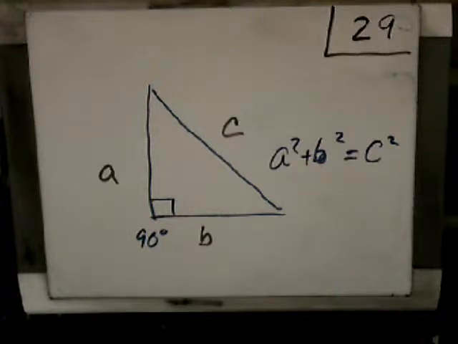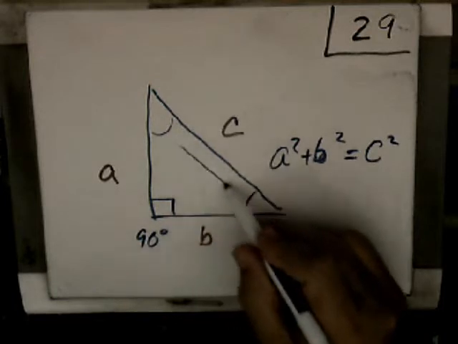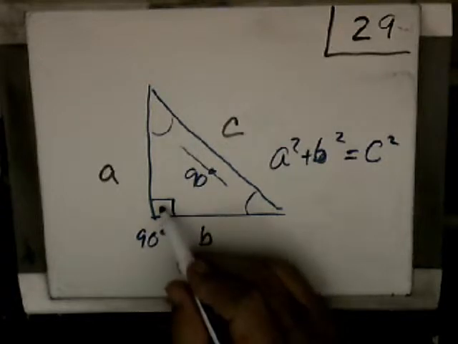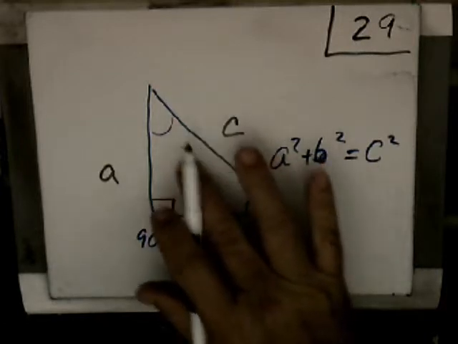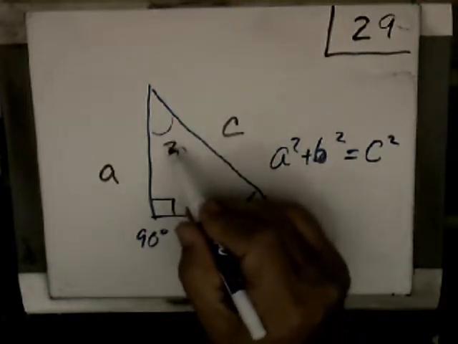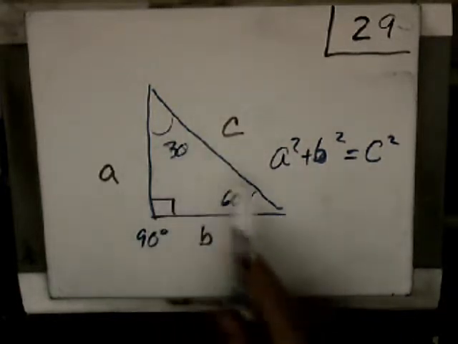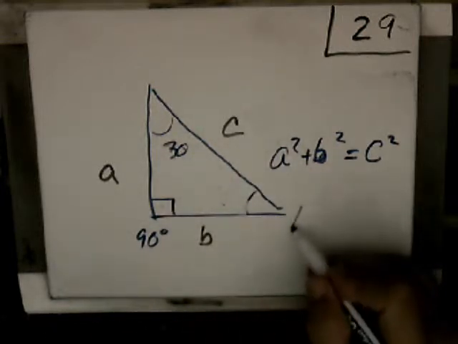Now this leads you into a whole lot of trig as you delve more deeply into the idea of the right triangle and its relationships. Now understand, if I have 90 degrees here, the remaining two angles when added together will be 90 degrees, because every triangle has 180 degrees. If this were 30, this would be 60. And it's possible they would ask you, given a certain amount of information, what is this angle down here? What is angle A?